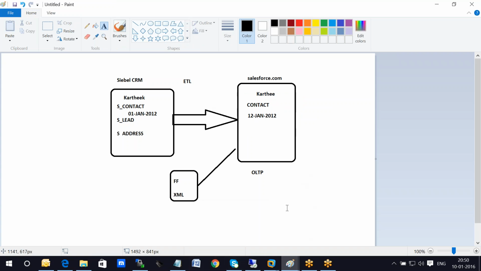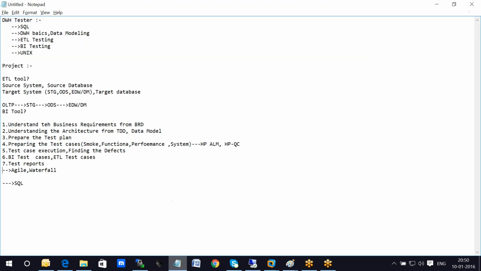One of the interview questions asked was, what are the fact table entries of the EDW and the data mart? Okay, fact table entries. Okay, this is the question. Let me just take that and then I'll try to answer this one by one. What are the fact table entries of an EDW or a data mart?